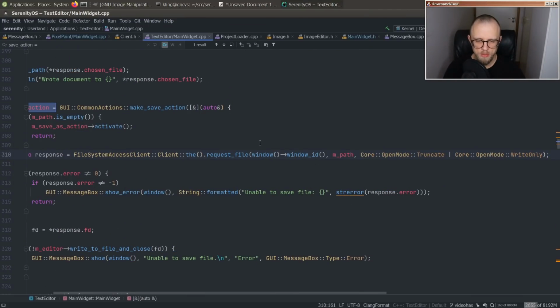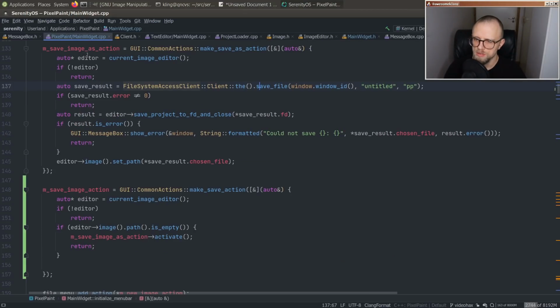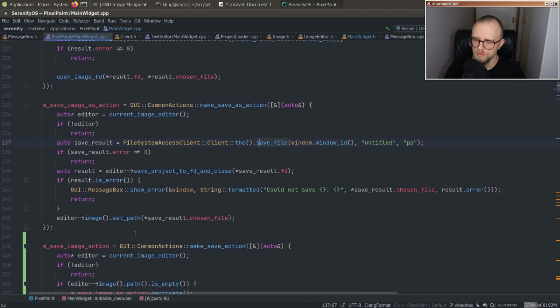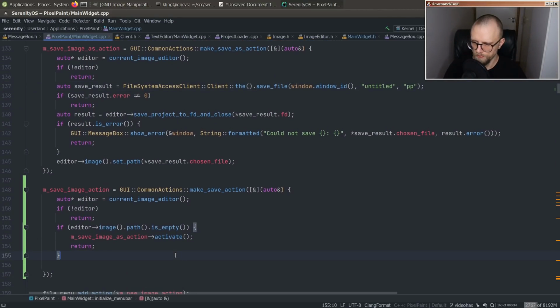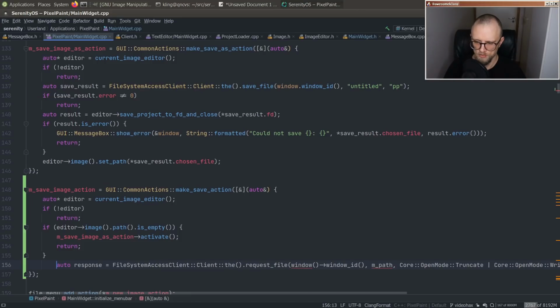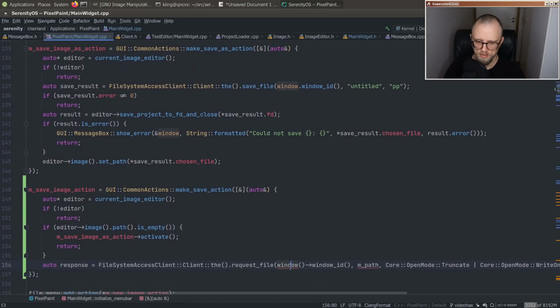So we want to request a file with our window ID, the path, and then the mode that we want to open it with. Sure. So, let's see.